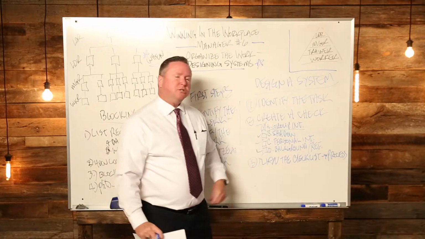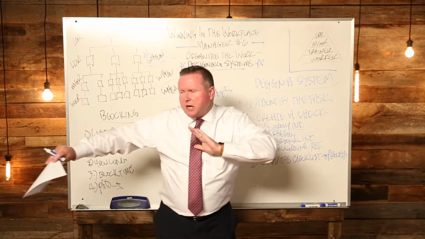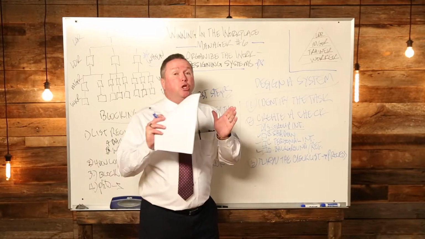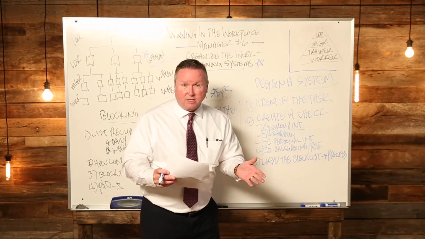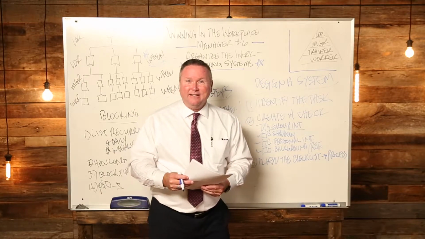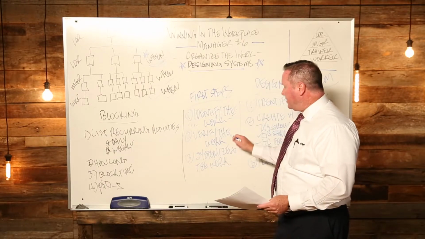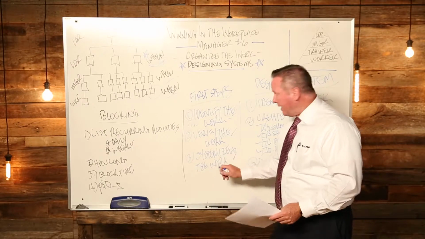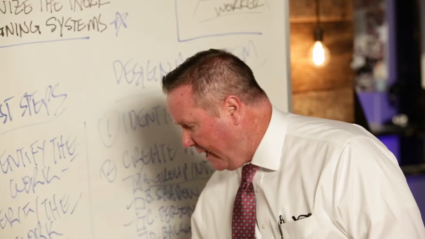If Sean comes up and says, Clay, I know you said that, but I thought it'd be fun to do this. I was kind of wanting to do this, so I thought I would do that, and then I did this. It's like, no. You do it the way I tell you to do it, or I remove you from that responsibility, okay? So you need to make sure that once you have identified it, and you have the verification system, and you've put the system together, now what we have to do is hold people accountable.